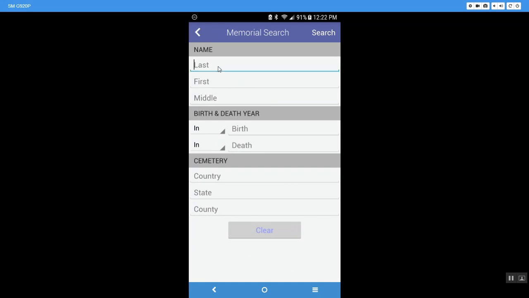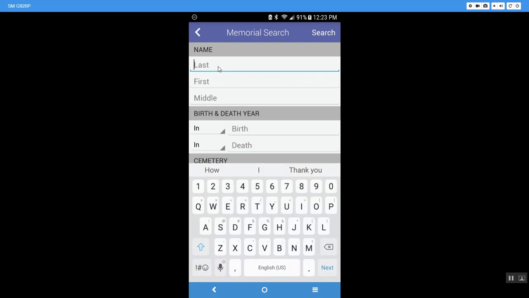I'm going to come in and I'm just going to type by last name. Now their search engine is a very simple one. You really don't want to fill in all the fields because it limits your results a lot. So, like I said, it's simple. You can't do sounds like or anything like that in this app. And so you kind of want to keep it basic by name and you can expand out from there.